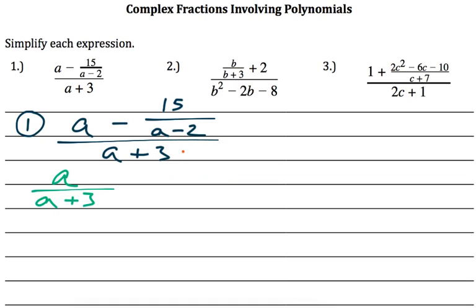Also, pretend if I would have multiplied it by 1 over a plus 3. Well, if I multiply the denominator by that, wouldn't I just be multiplying that by 1 over a plus 3? And now I can clearly see that that's getting tucked in right next to a minus 2. So as I wrote this, I'll move on with my minus sign. And next I'm going to write 15 over a minus 2, but I'm going to place a plus 3 here.